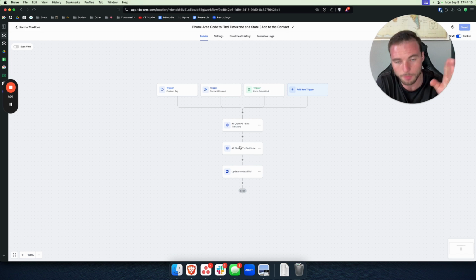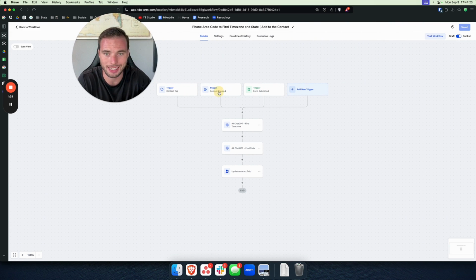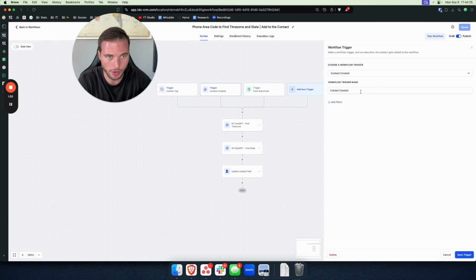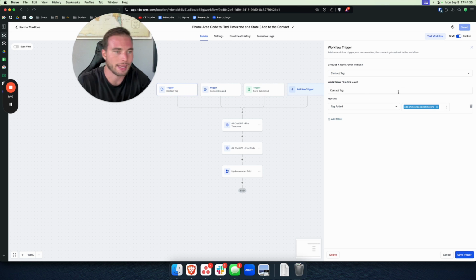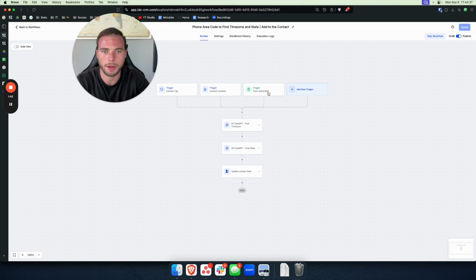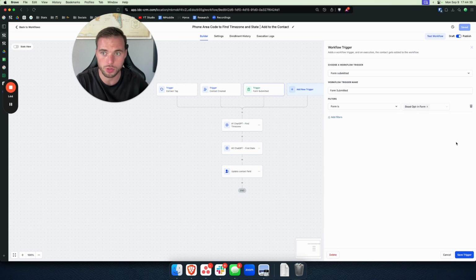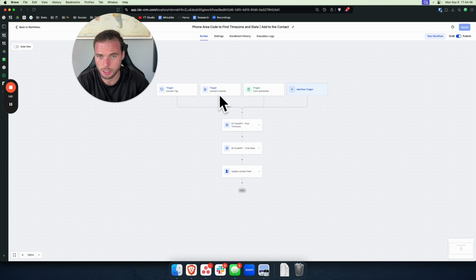But anyway, long story short, coming here, what you can do is you have your trigger as just simply contact created. So whenever a contact is created inside of your CRM, it's going to automatically trigger this to go through. So it'll automatically pull what is the time zone of this person based on their phone number. You can also do it by adding a tag, so that's manual. You could also do it by, okay, they submitted one specific form, so when they submit this form, then we only do it. If you don't want it to do every single person, that's your call. Ultimately, if you're wanting all of the contacts to be added, then just do contact created. That's going to be the easiest way to go about it.